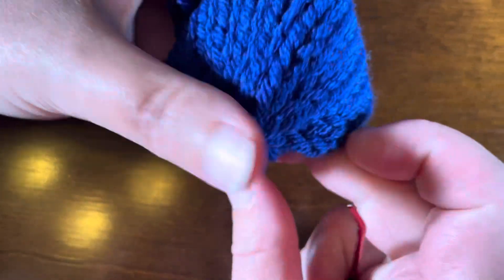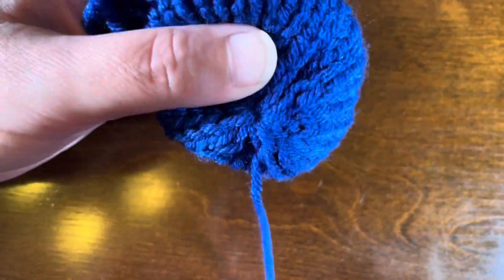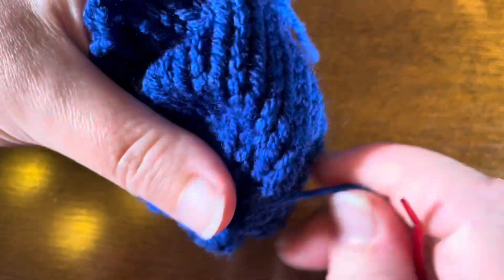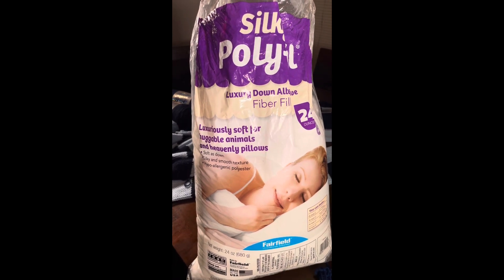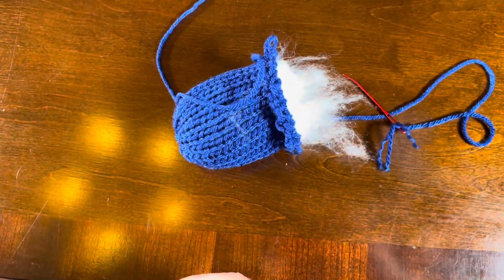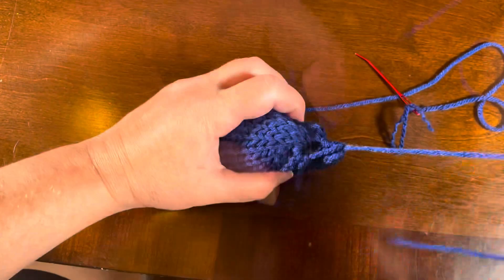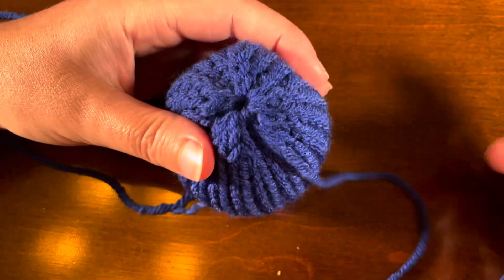I'm not going to cut off my string when I'm done because I like to leave the string just in case when I'm doing the little gore hump parts, to make sure I have enough string to do that portion. I just wanted to show this batting we're using — I love it, it works really well with the pumpkins and has a great soft texture. When you're filling the pumpkins, if you're not going to double the swaths like we do in some other videos, it's important not to overfill the pumpkin sack. Once the sack is all stuffed, pick up a few stitches and close it the same way as the bottom.